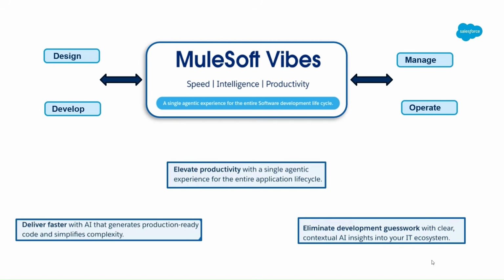And lastly, it will help in the operations part as well. You can monitor the MuleSoft environment's health, troubleshoot issues, and optimize your deployments. So in a nutshell, MuleSoft Vibes elevates your productivity. Architects design faster, developers avoid boilerplate work, testers auto-generate the test cases, ops teams get predictive insights, and product owners get faster deliveries. So every role becomes more efficient with MuleSoft Vibes.